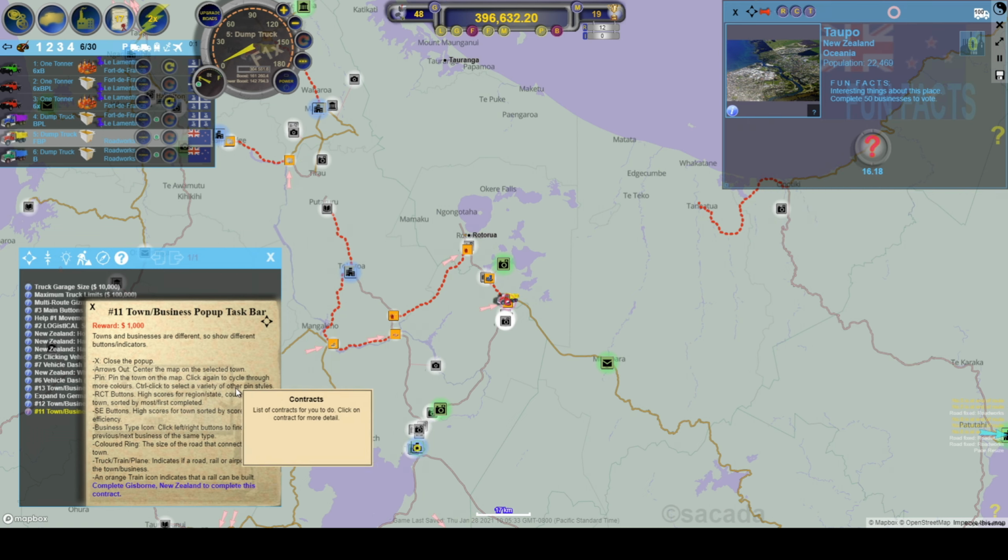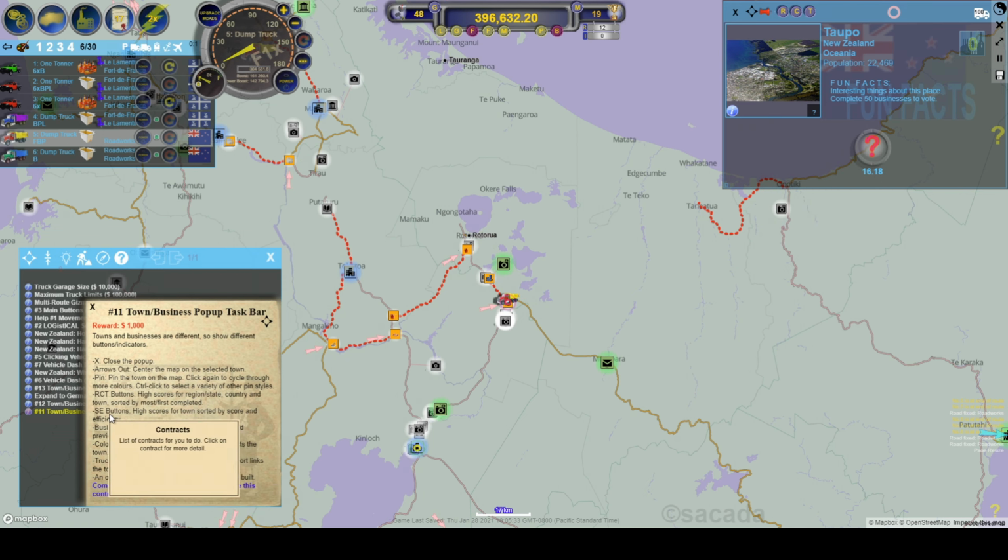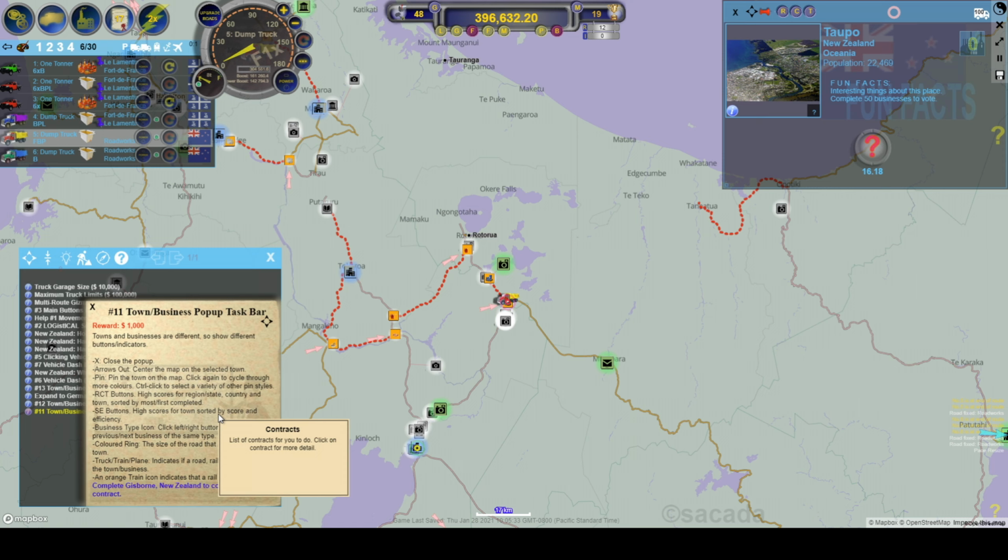So maybe that'll come up later. I'm not sure quite what that is. SE buttons. High scores for the town sorted by score and efficiency. Yeah, not sure what that is.